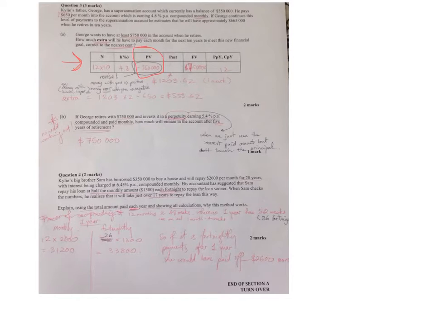So if you are putting money in a bank to save it up, the money has left you. It's no longer with you in person, it's with the bank. So you will have to put in a minus, okay? So in the future, when the money comes back to you, okay, George wants to have at least 750,000. So that's what goes into here, okay? And your money is coming back to you, so it's a positive value. Most of you got this correct, got the interest rate correct, got this correct. Some of you get this one correct.